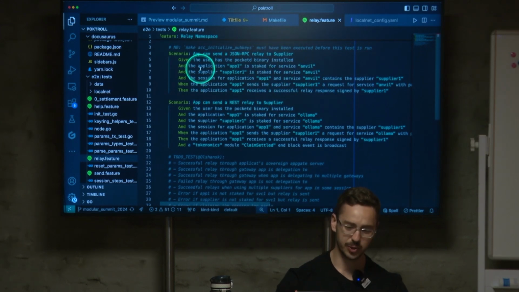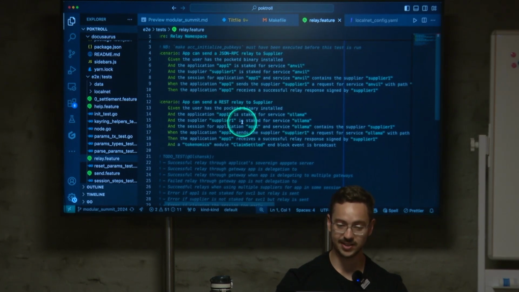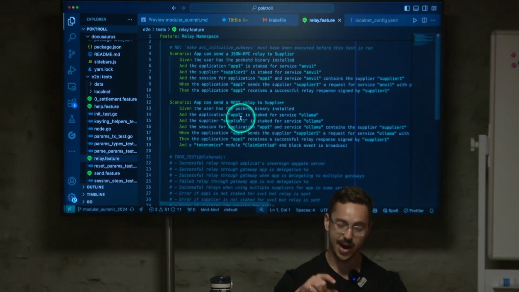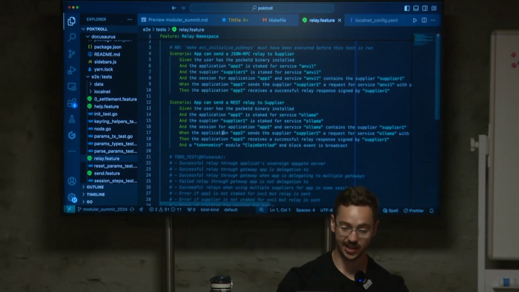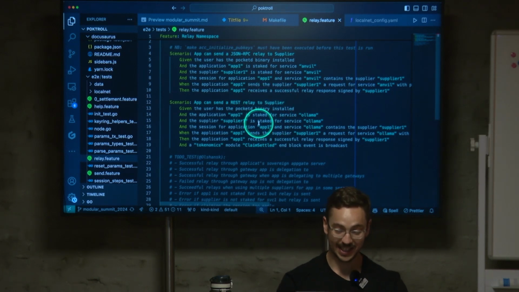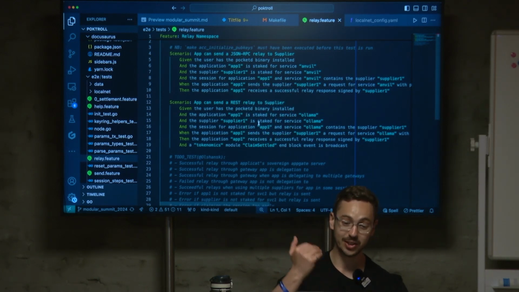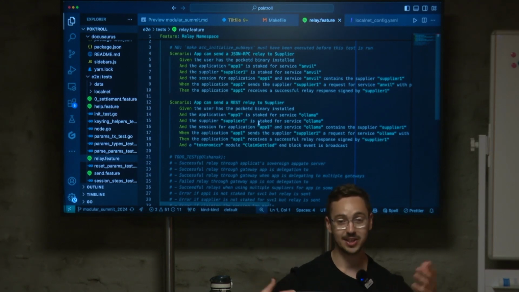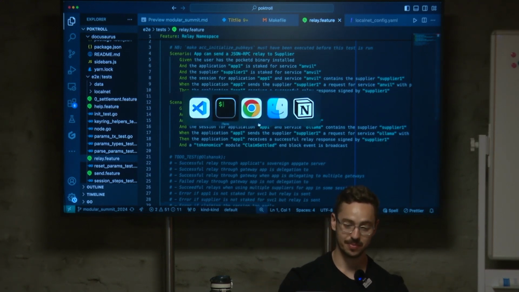So we don't need to get into the details, but the cool thing is every minor component of the verifiability, like making sure that claims are settled, making sure the request is serviced, is all part of this natural language process. And like I said, it's done against a fully containerized local environment, so I can even develop when I'm offline.